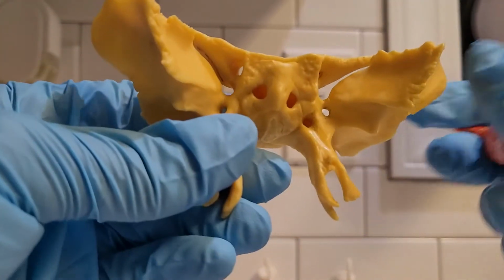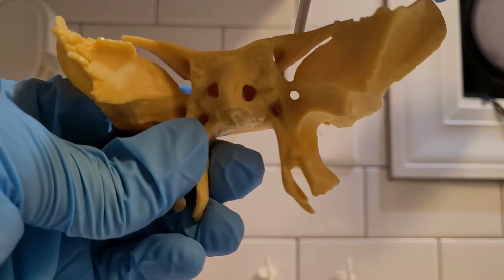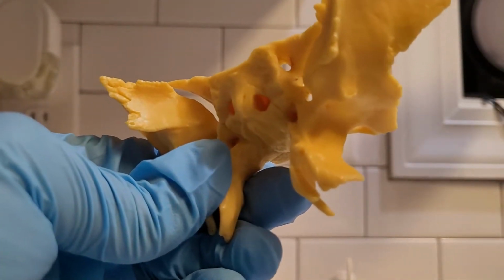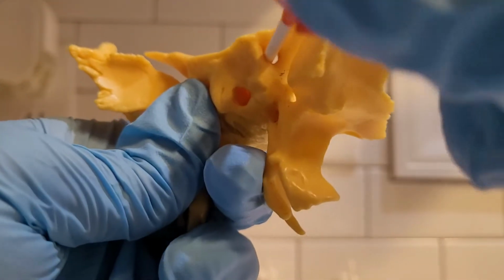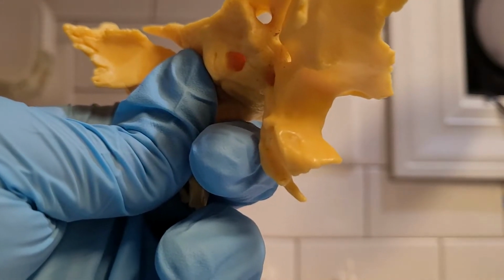And so now what we want to jump into is more of the smaller structures associated with this bone. So going back to the lesser wing here, greater wing. If you kind of look, turn the sphenoid bone kind of to one side. If you look at the lesser wing, you're gonna see a hole boring through it, right there. And you can stick a probe through, and it comes out the opposite side. And so this is what's called my optic canal. And like I was talking about, you want to learn what's running through these holes.